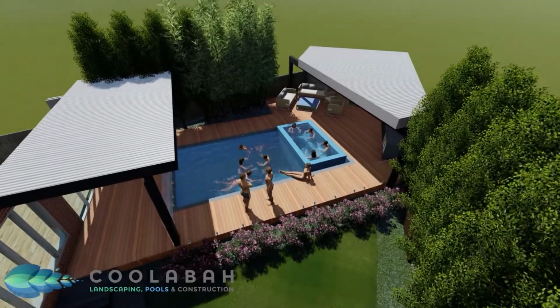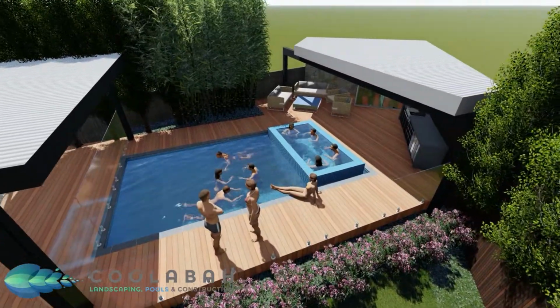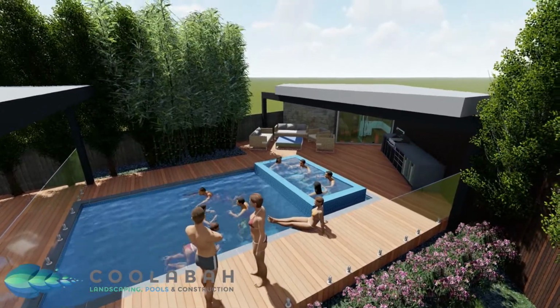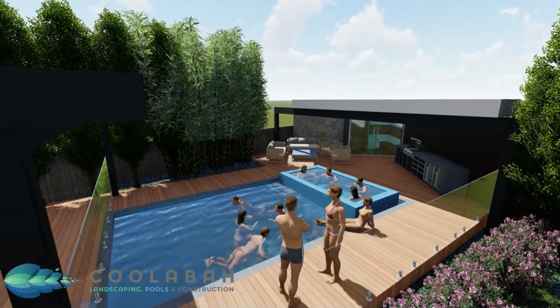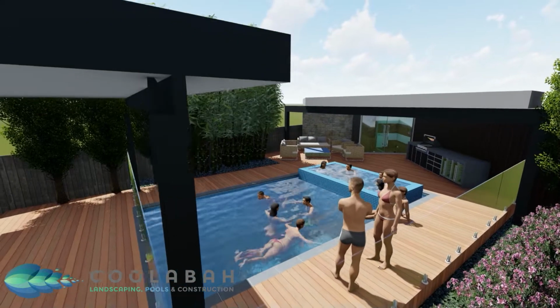Here's one where I've just gone the full length of the pool. It's 1.5, it's a 3-seater. You can still get plenty of people in there. You've got a plunge pool in the front half and plenty of lounging space at the back, beautiful outdoor kitchen. Really good go-to hangout kind of place there.